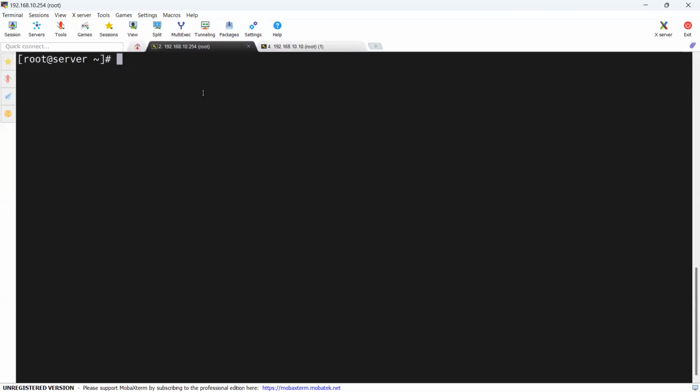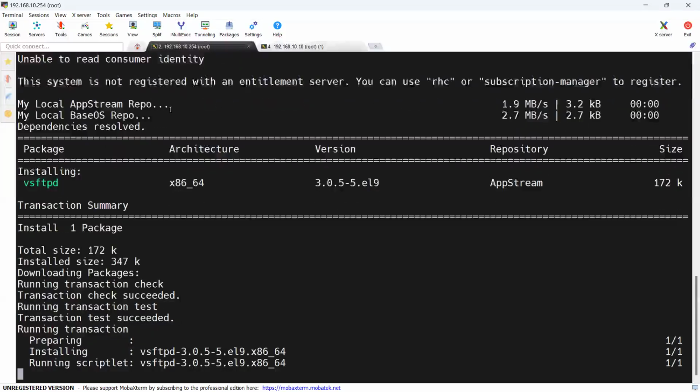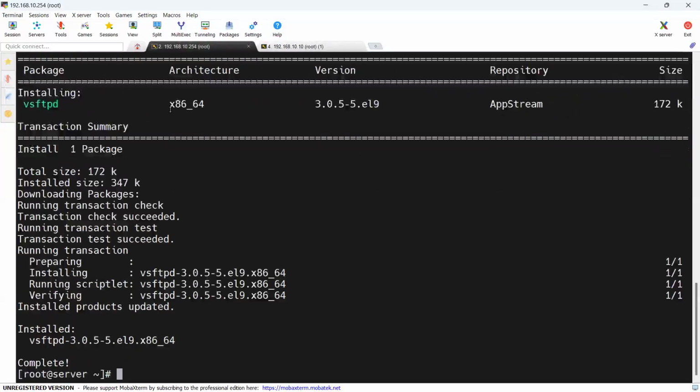Okay, right. So first let me verify whether the vsftpd package is installed or not. See that the package vsftpd is not installed. Then how to install the package? We can use either yum or dnf. So dnf install, the package name is vsftpd, with -y. So now installing the vsftpd package. Right, so the package is successfully installed.